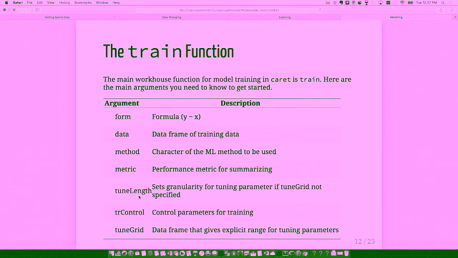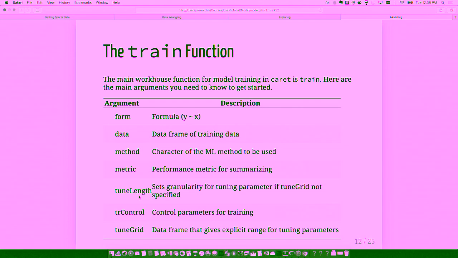Once our feature set is in order, the basic thing for starting to develop our models is the train function in caret. The key elements: we have a formula, which we would use in the same way as with a descriptive model, except that it's really just telling it which features to look at. We could do some transformations at that point, but generally it's just something to distinguish our outcome variable from our feature set. Then the data set that stores those variables, and then the actual method that we're going to want to apply. So this will be the type of machine learning approach.